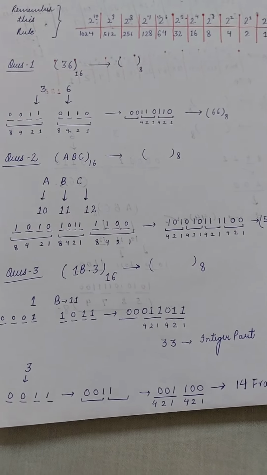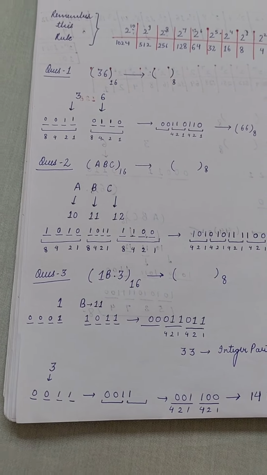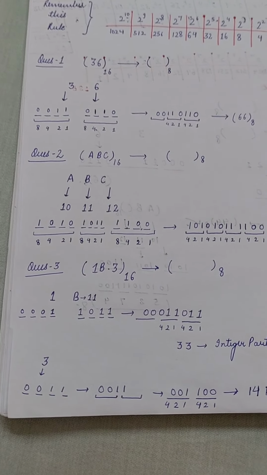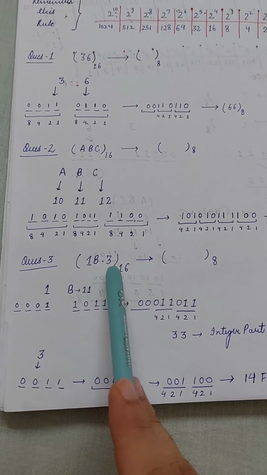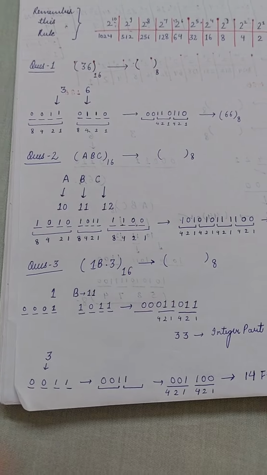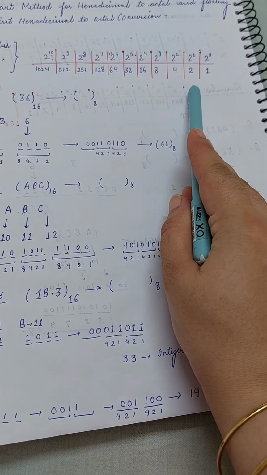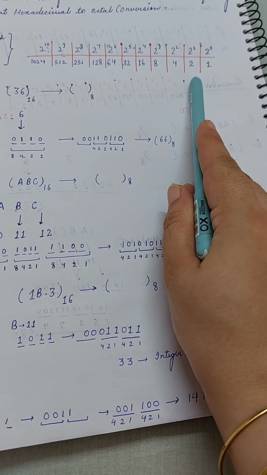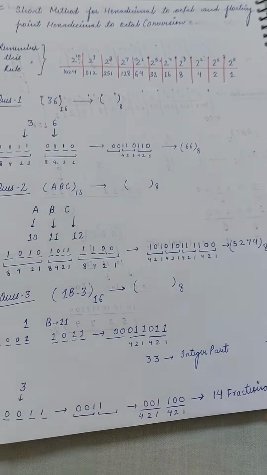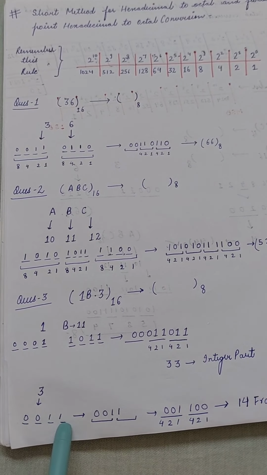Here there is one very important thing that you have to remember, otherwise you will run into an error or find the wrong answer. See, now take 3. Now write its binary equivalent. Till now the steps will be the same. Now we need to see that 1 plus 2 will give you 3. So we will write 1, 1, 0 and 0. So here I have written 0, 0, 1, 1.